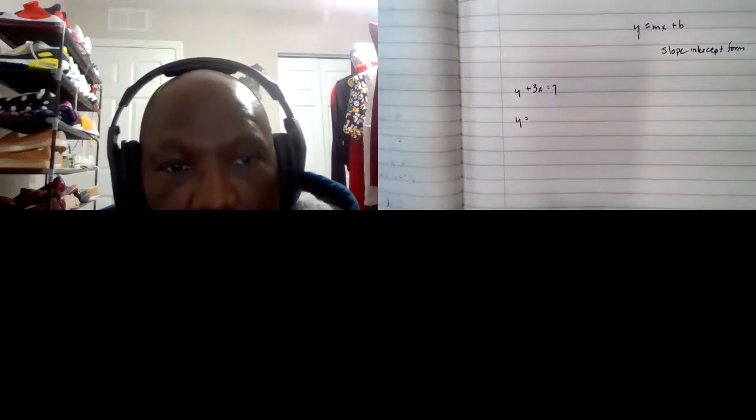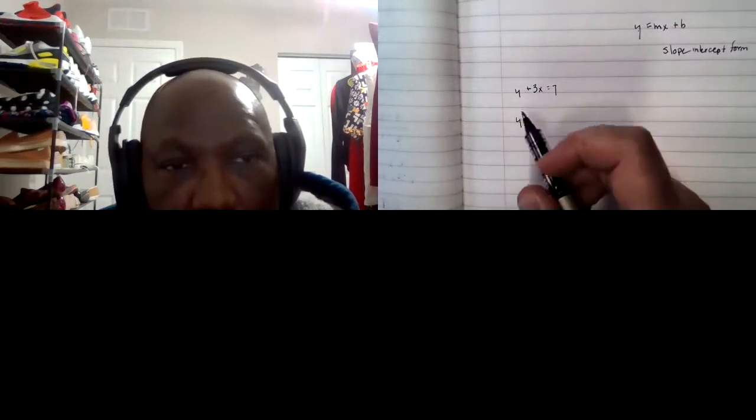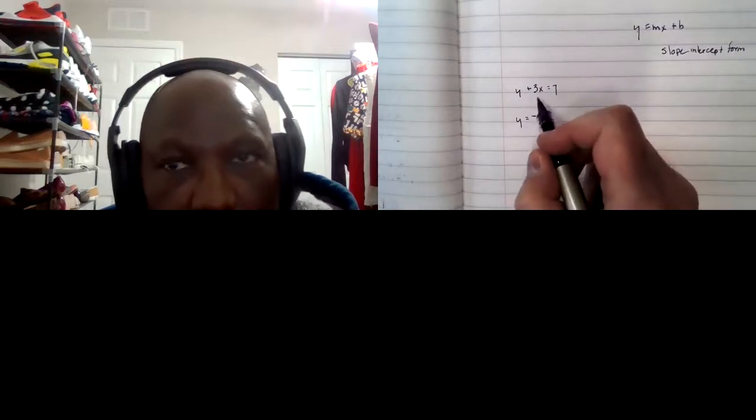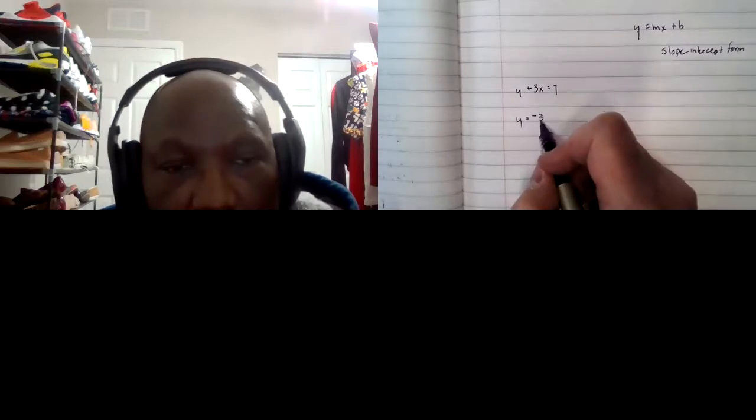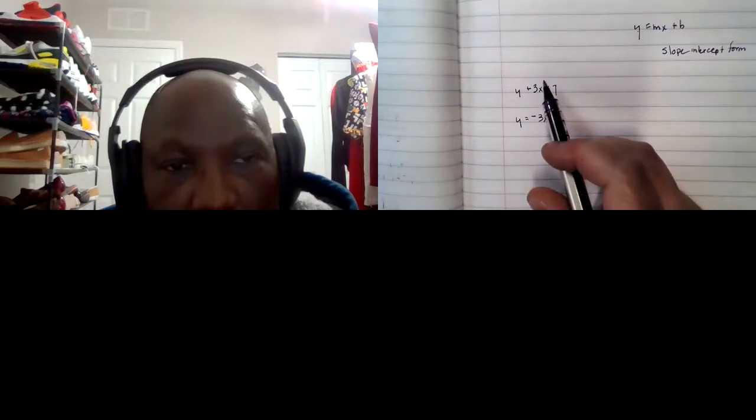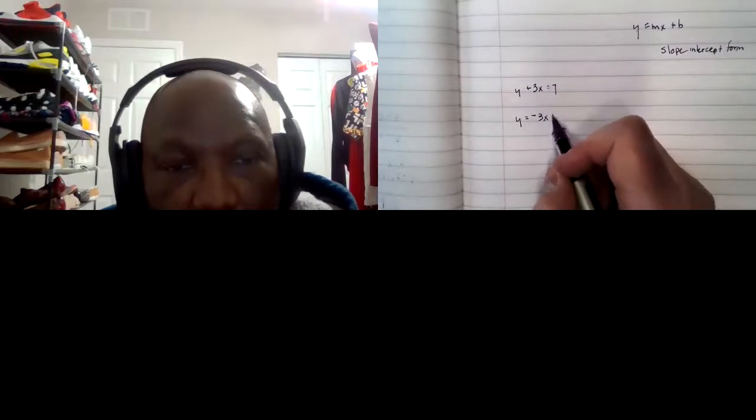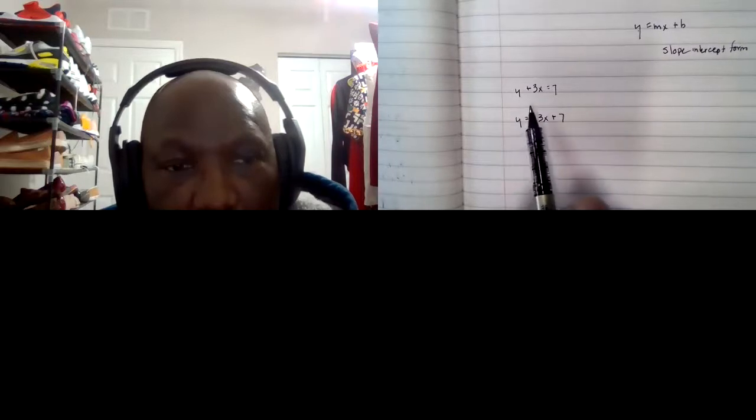We can do this to a problem as long as the number with the x goes opposite of what it was originally. It's positive up here. Down here, it's going to be negative. And as long as you make that switch, you can move that equal sign. And then again, we're going to keep the plus, and the 7 stays the same. So the only number you are altering is the one with the x.